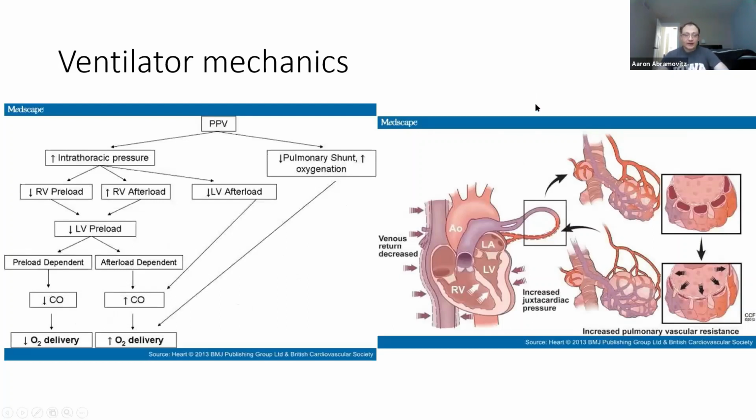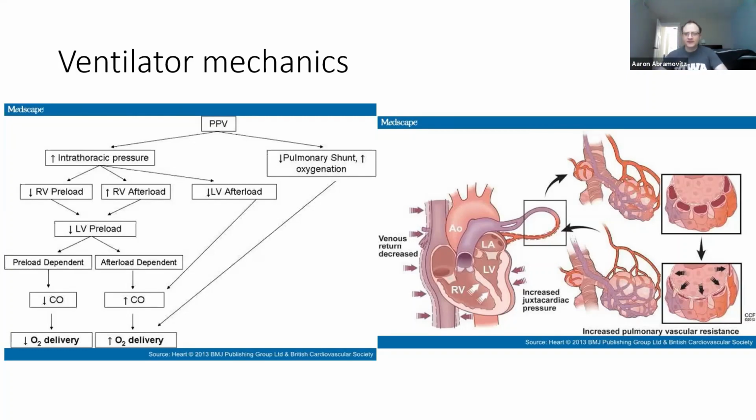The ventilator has cardiovascular effects that are generated by the pressure that is put into the chest, both the PEEP and the drive pressure. The increased juxtacardiac pressure here actually augments LV and RV systolic function, makes it easier for them to squeeze. You can see the afterload reduction in the LV here. It also compresses the great vessels, decreasing venous return, so it can result in hypotension if the patient is preload dependent, like for example, somebody that's volume depleted will become hypotensive more quickly while on mechanical ventilation.